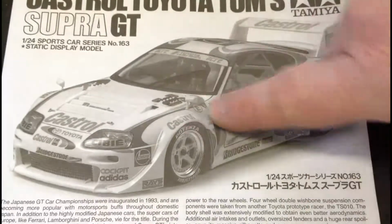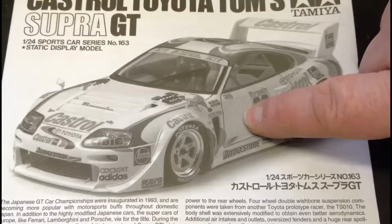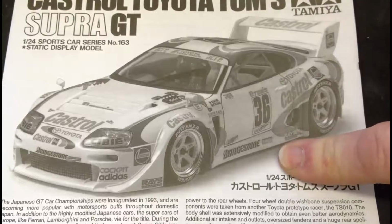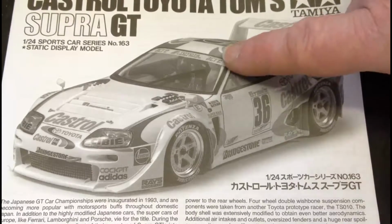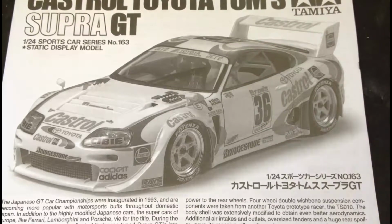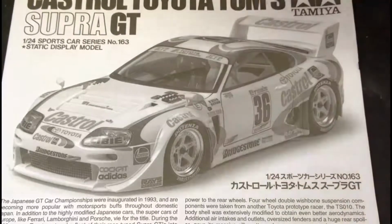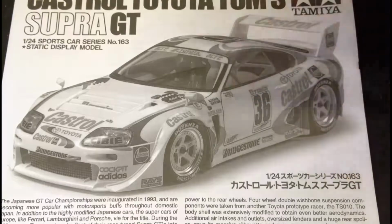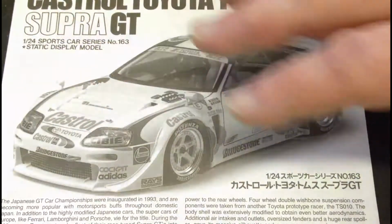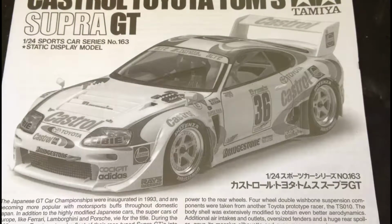The only thing with this, actually, I know this from talking to a few other people over the last year, is that these decals are a complete and absolute arse to put on. You definitely need some Micro Sol, Micro Set, or the equivalent. I've got some Humbrol decal fix, which works quite well for this, actually. You've just got to be a bit patient with it, but yeah, you really do need that for this kit, because it's similar to the Skyline. Which kit's that? Can't think which kit it is, but one of the Skyline kits is very similar to this. A lot of decals. Literally covered in decals, and you'd need it for that too.